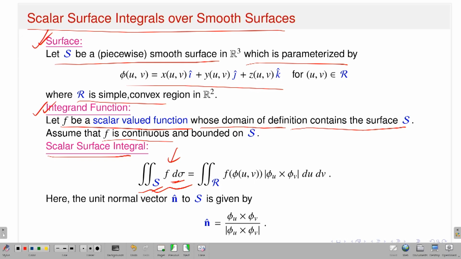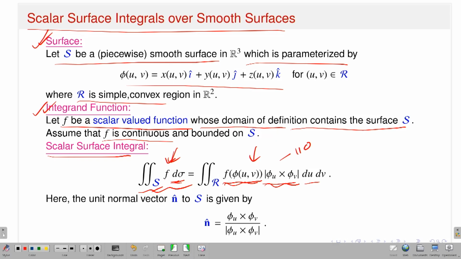And I just get the relation that the area of the elemental portion of my surface is nothing but norm of phi u cross phi v times du dv, right. So the corresponding formula for the surface integral of f over smooth surface S, which I denote as the double integral of f over S d sigma and already discussed in terms of the Riemann integral, boils down to the corresponding double integral. You just take the function f composed with phi of u, v as the integrand, and then there will be an extra factor, which is norm of phi u cross phi v.